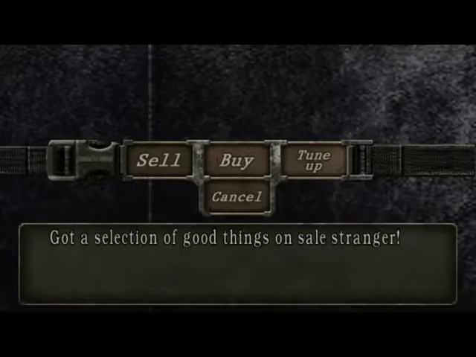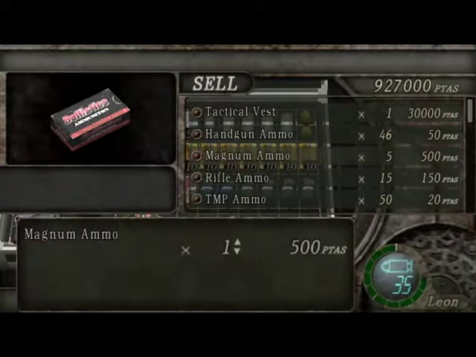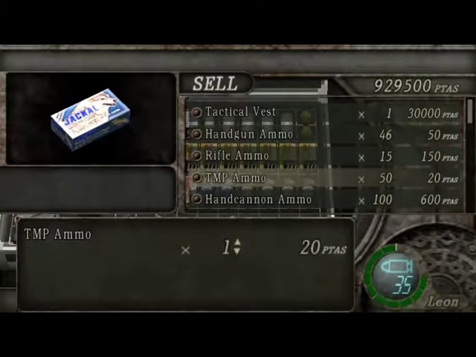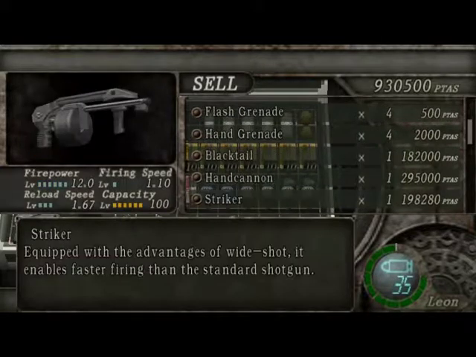Got a selection of good things on sale, stranger. What are you selling? Sure. Let's see. Let's get rid of this. Is that all, stranger? Thank you. Let's get rid of this. Is that all, stranger? Thank you. 4 flash grenades, 4 hand grenades. Good, we're well taken care of in that respect.